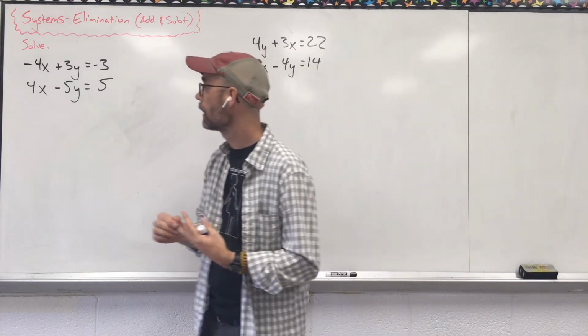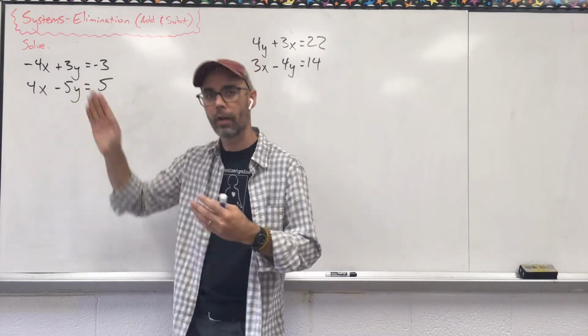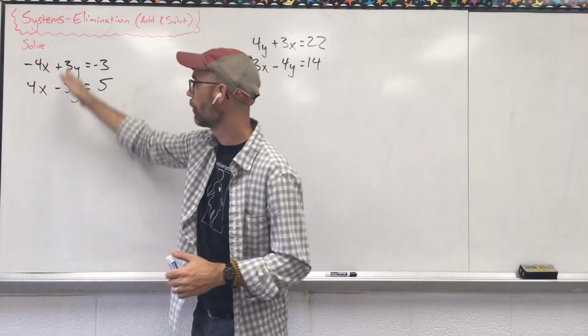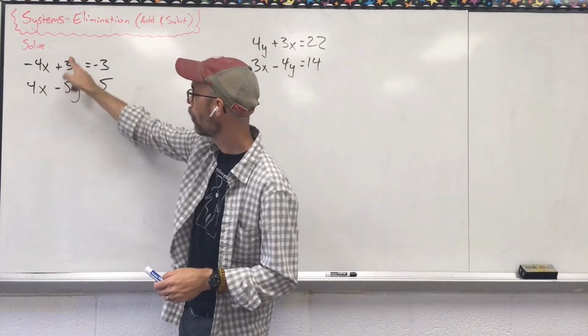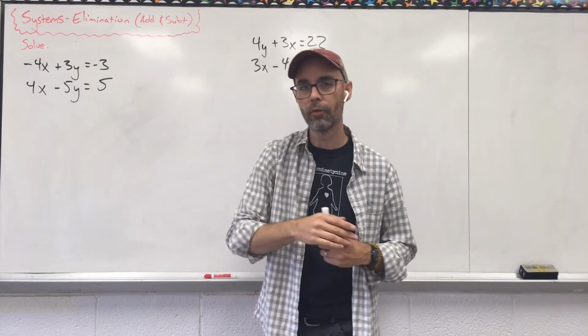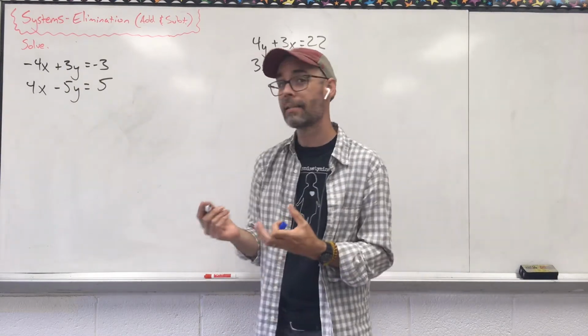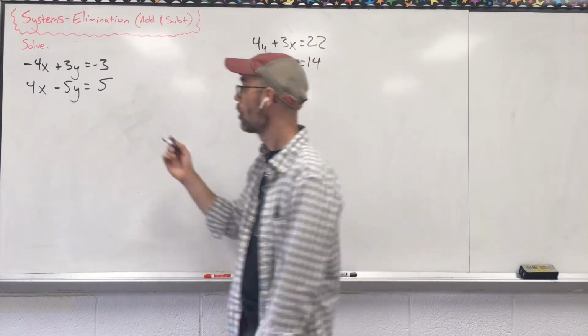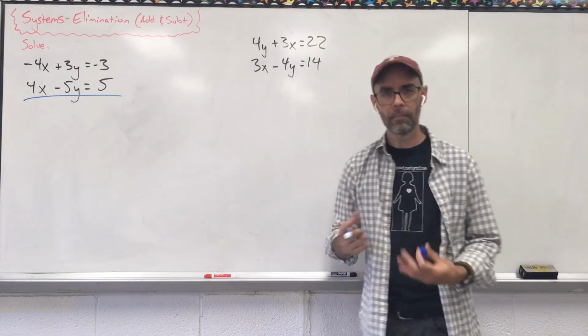One of them being we need our problems, x's and y's, or whatever variables we need, to be lined up with each other. Okay, so here we have x's above x's, y's above y's, and then no variable above no variable. That's good. So when we use elimination, I'm basically just trying to cancel something out. So I want to add my two problems together.